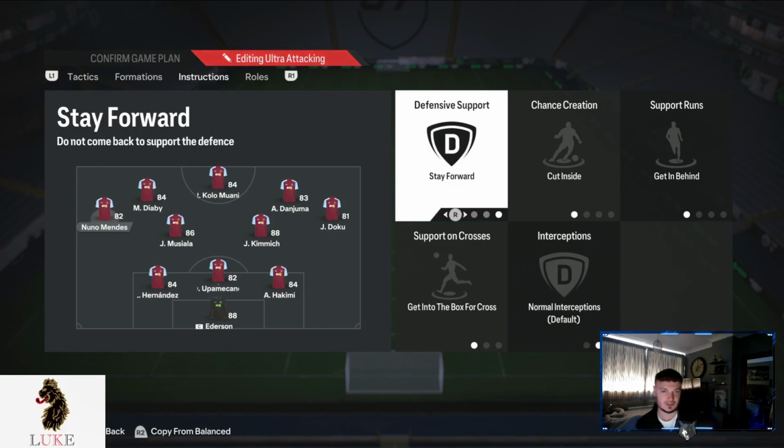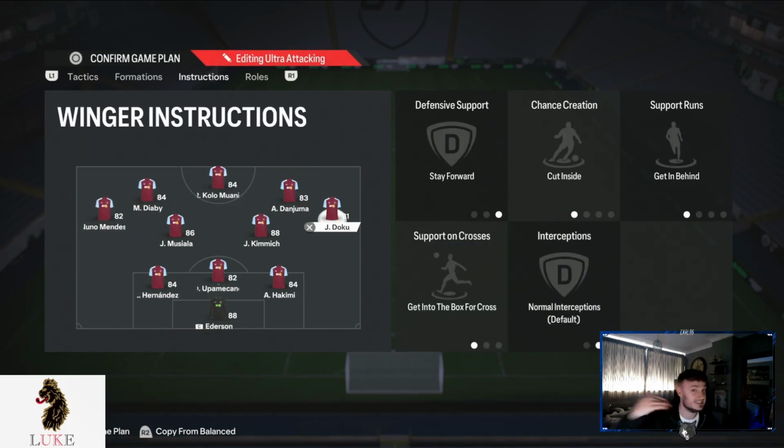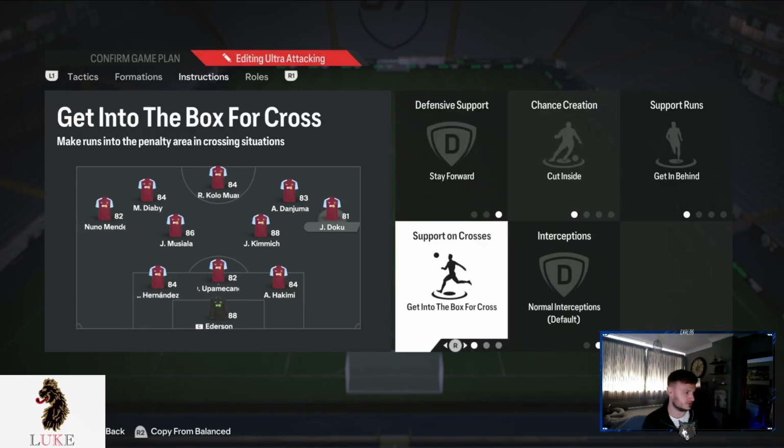My left mid is on the same as my right mid, so stay forward, cut inside, because I want them to be towards the centre of the pitch and towards the 18-yard box. Get in behind and get into the box for cross. And that is exactly the same on my right mid. Stay forward, cut inside, get in behind, and get into the box for cross.